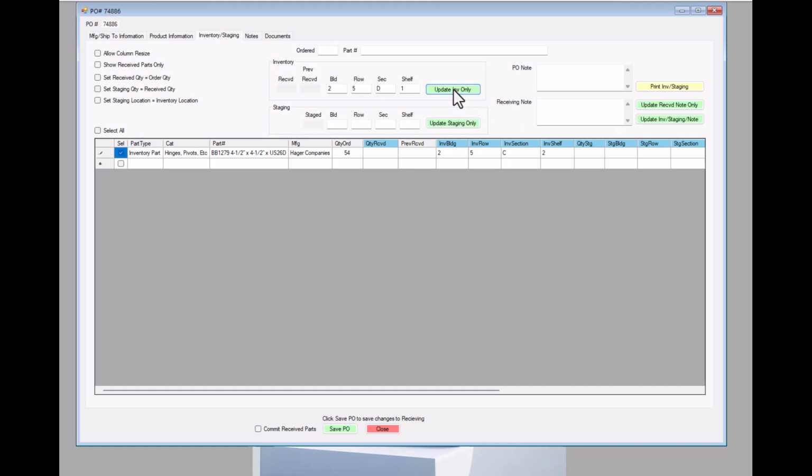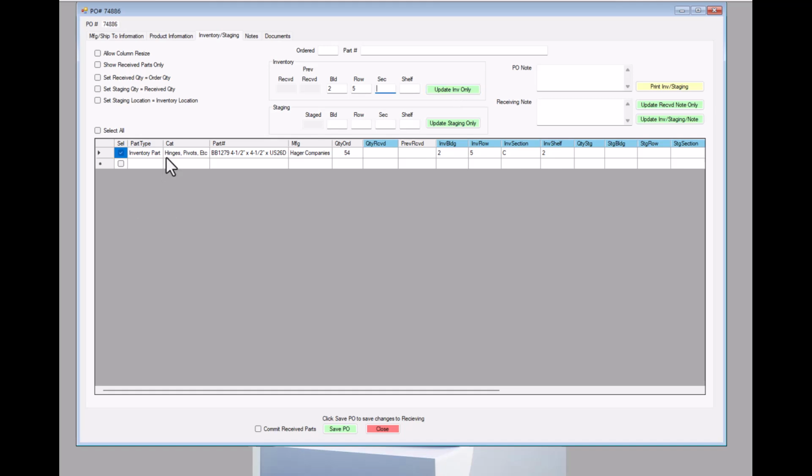And I could update that same location to multiple items on this list. The reason I might want to do that with inventory is that typically everything is in a different location. They're not all in the same spot. But I could leave shelf empty, and even section if I had to.